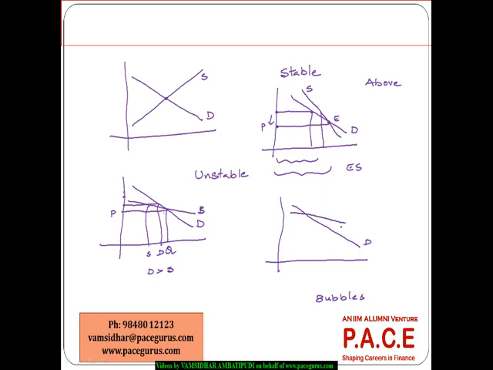So probably the demand curve could be something like this, and it might very well happen that the supply curve is more like this. As the price is increasing, people look at demand increasing because they assume that the current price increase is an indication of a future price increase. So just like this unstable situation, any increase in the price is going to shoot up the price even more. The price keeps increasing constantly, a very highly unstable equilibrium position. But after that, suddenly the prices fall back. This is what we call a bubble and the bursting of the bubble.